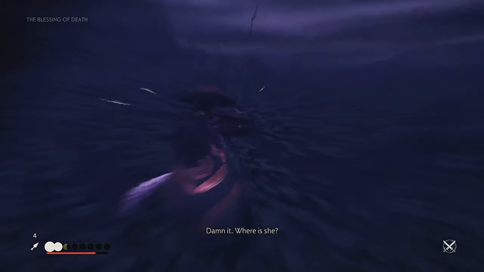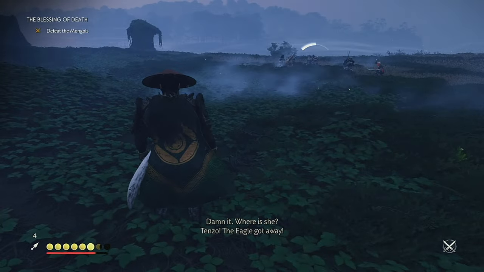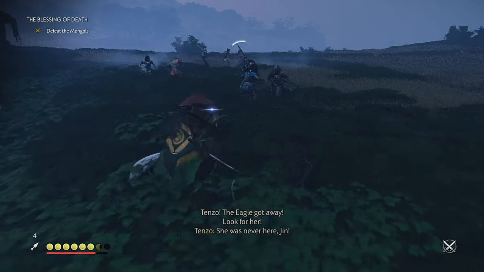Just like your father. Damn it, where is she? Tenzo! The eagle got away! Look for her! She was never here, Tenzo.